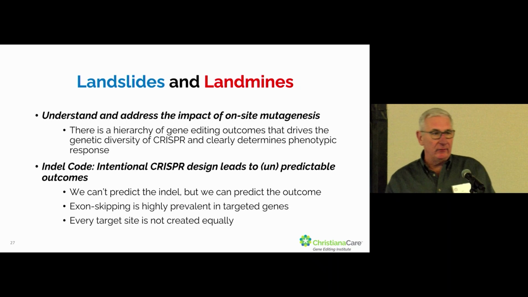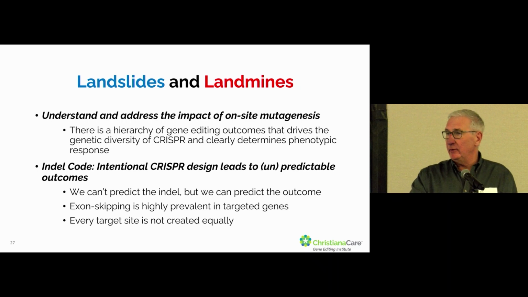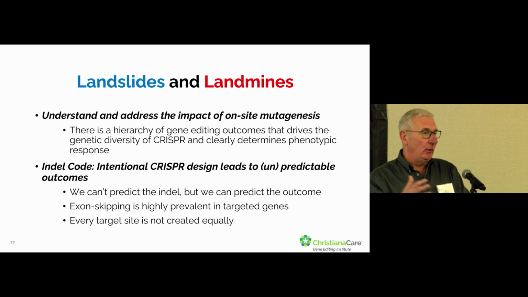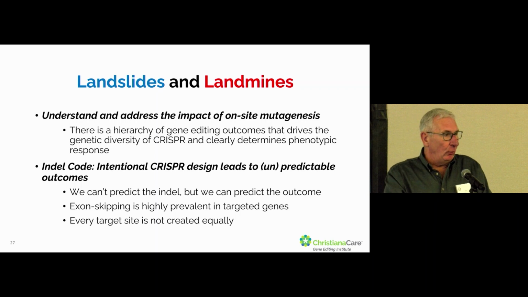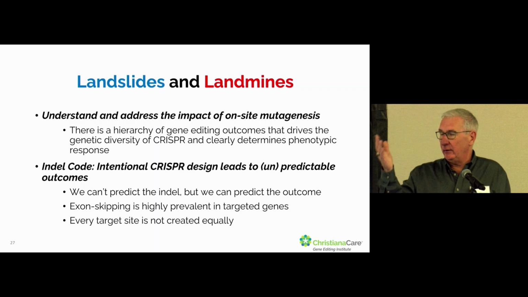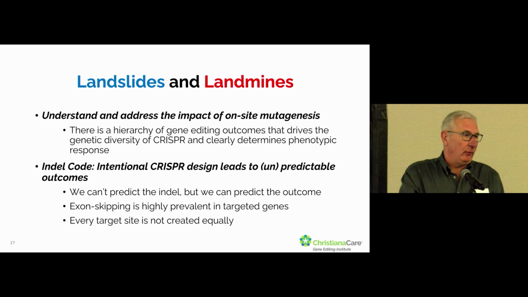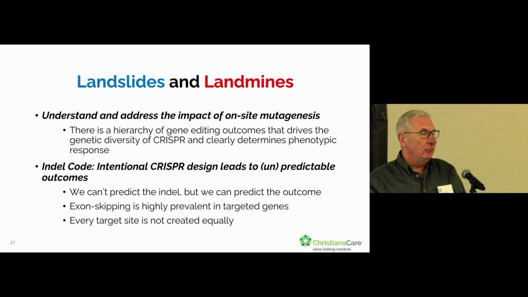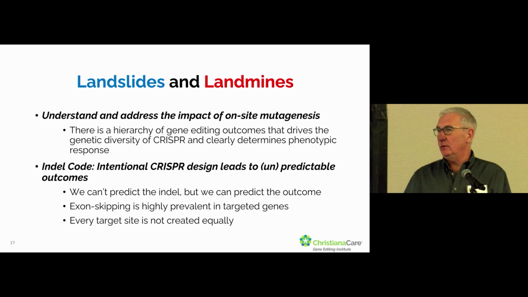So the landslide is that there's a lot of information out there. Most of it is probably weak at best, okay? It's pretty easy to knock a gene out. I'm a big fan of the rock group the Eagles, and Joe Walsh, a guitarist, was asked, is it hard to play Hotel California? He said, no, it's not hard to play, it's hard to play it right. Same thing in gene editing. It's pretty easy to do. You can order from IDT or your favorite place and it'll work great. But be careful, because the population that's created can cause all kinds of problems, and that's sort of your landslide.